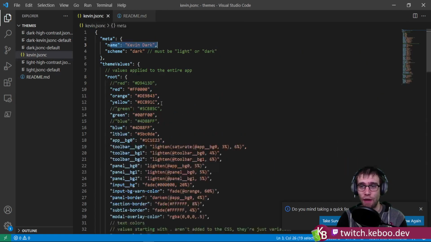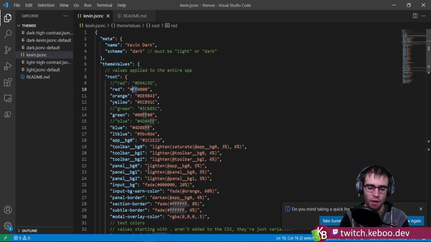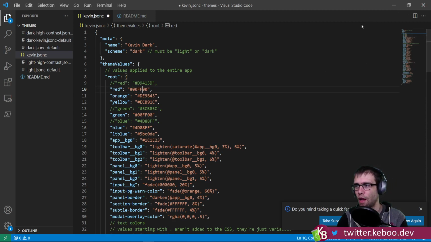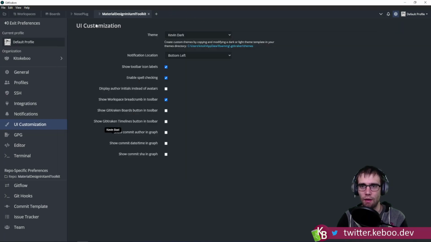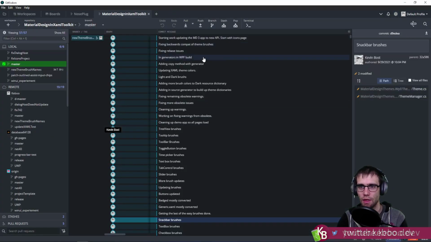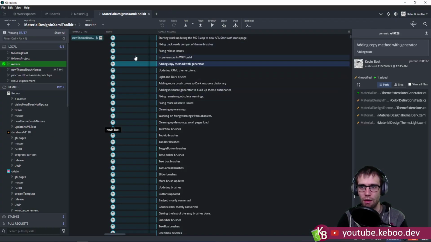And as you change values in here, for example, you can see I went very, very red, right? If I decided that I wanted to make my red all green, we can come over here, and these are preferences. And where do I see a red button?